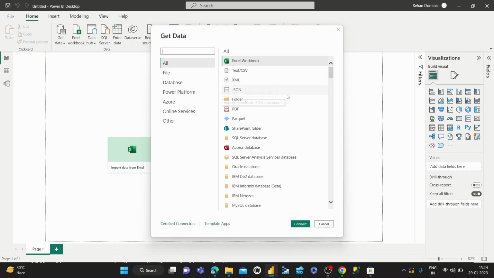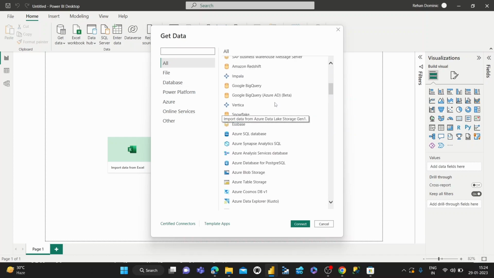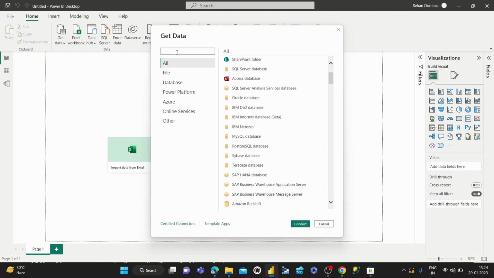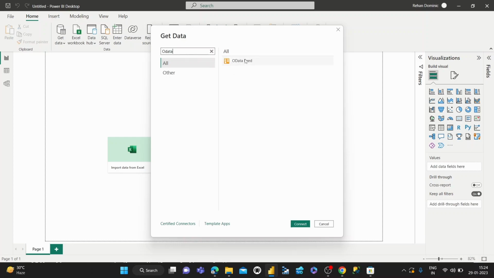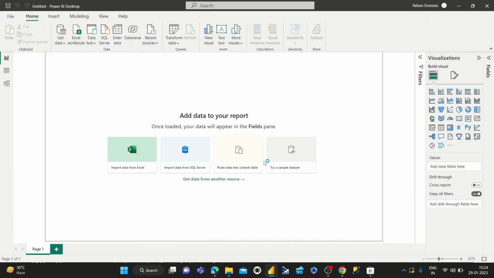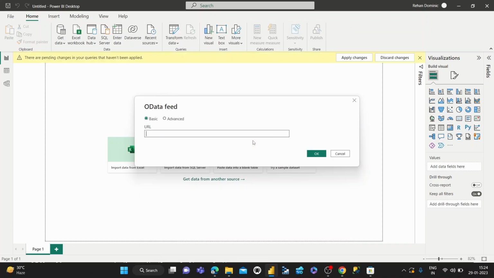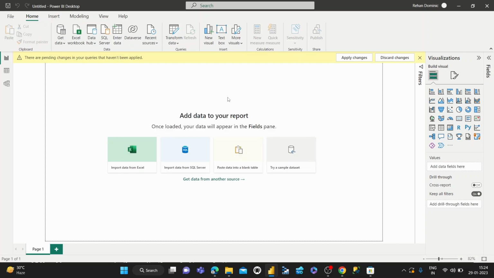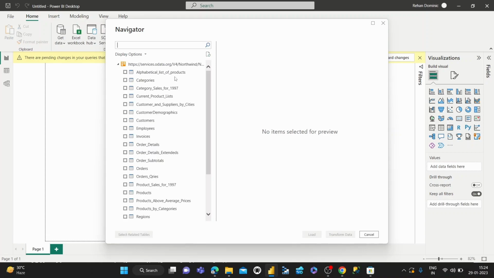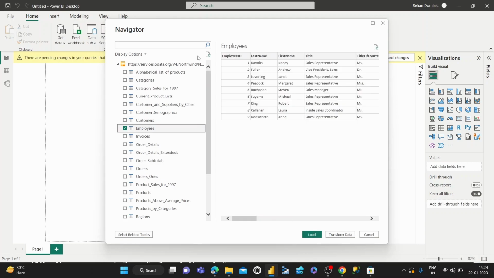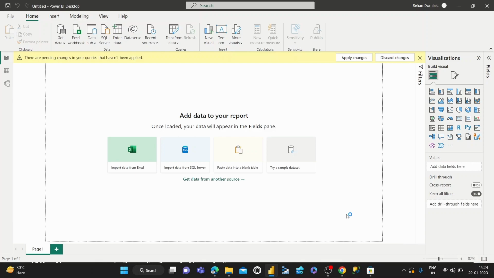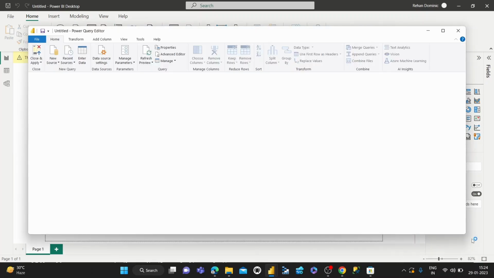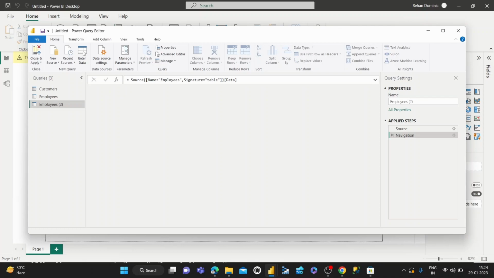You can see these are all the sources that we have available to us, and to get to the GUI, we pick one. Just for this video, I'm going to use OData. We'll look at all this in detail, but just to show you what the GUI looks like, I want to use OData, which is the simplest and quickest way to get in there. And then once we've got the tables loaded up, when we hit transform data, that's when we reach the graphical user interface of the Power Query Editor, and this is what it looks like.